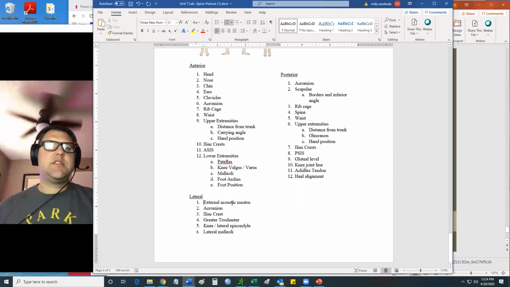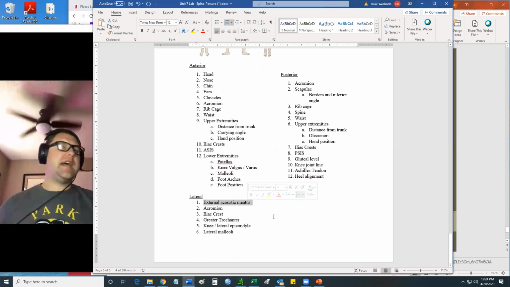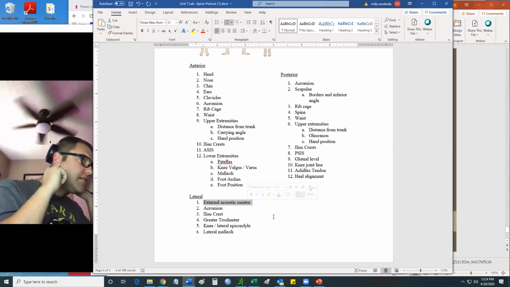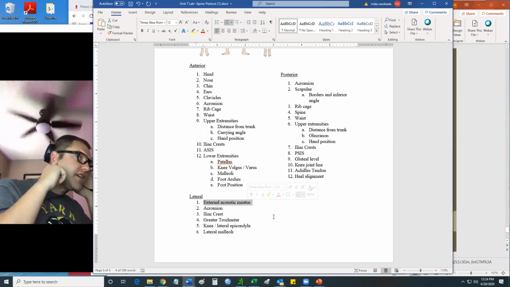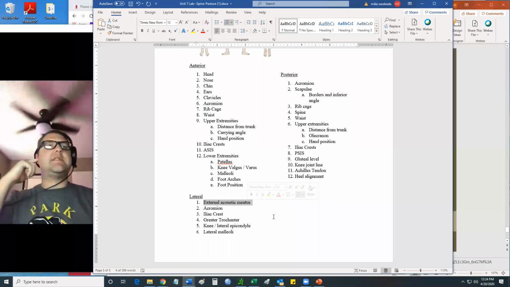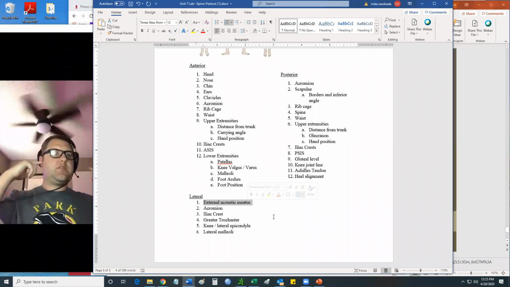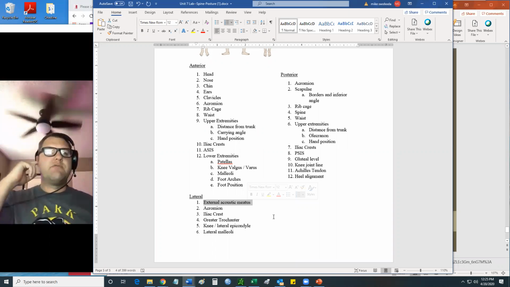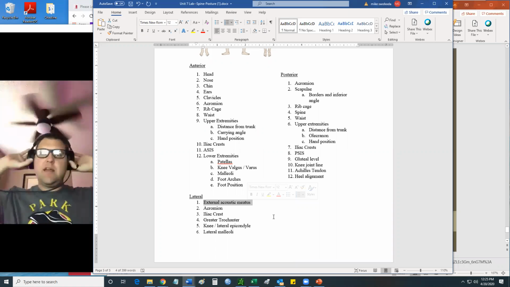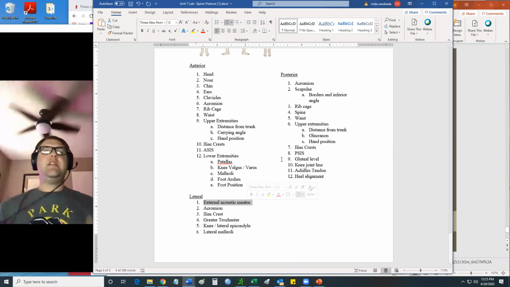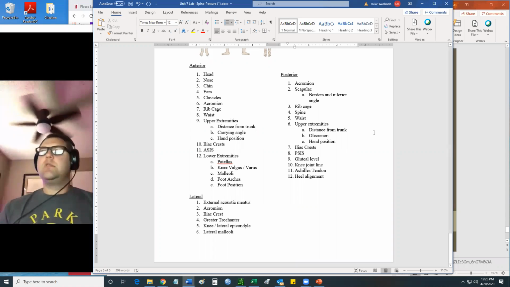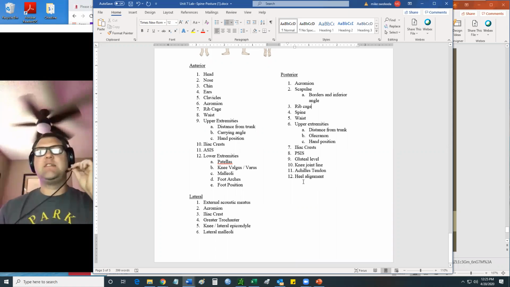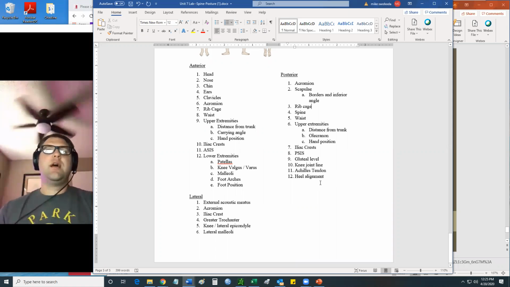So for example, your external acoustic meatus, that's your ear hole. So if you look right there where the ear hole is, that is your external acoustic meatus. If that were not in alignment with the other one, so if your head were kind of tilted, or if this were protruding forward, you would note that. If it lines up perfect, if everything's even, you don't have to do anything. Now, seeing as though I have seen all of you in class before, I know that all of you have at least one or more postural anomalies yourself.